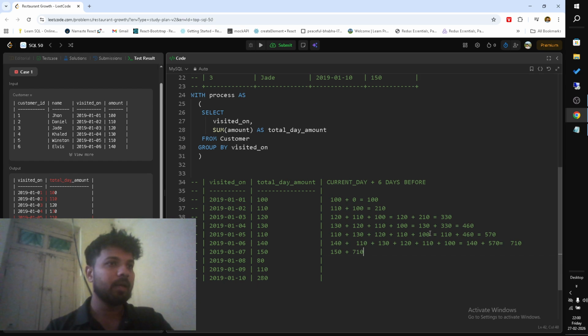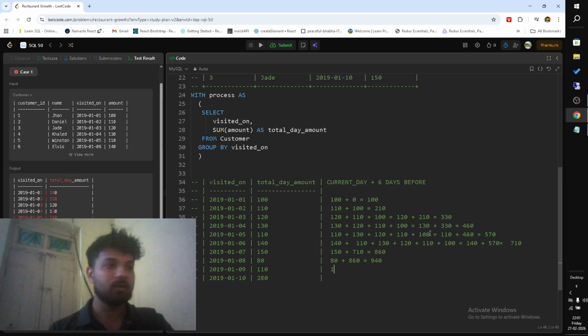Okay, and let's go, it is equal to 860 here. Okay, on the 7th day, on day 8th, 80 plus 860 equal to 940.